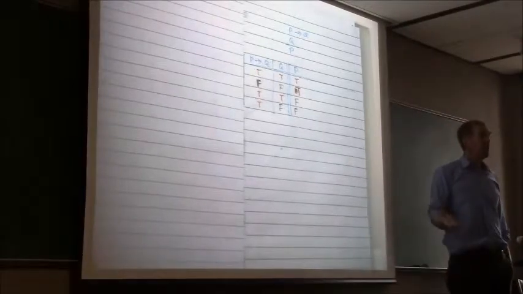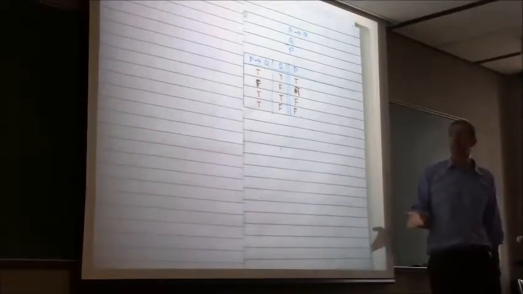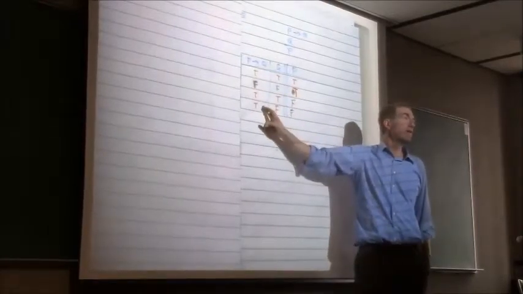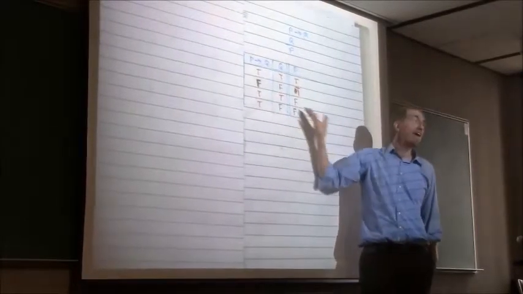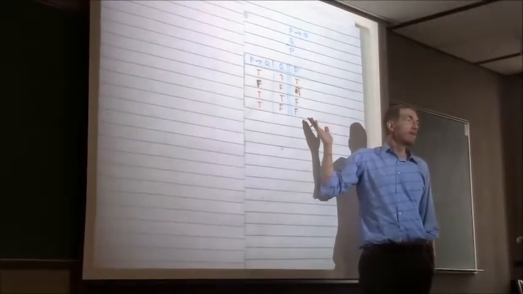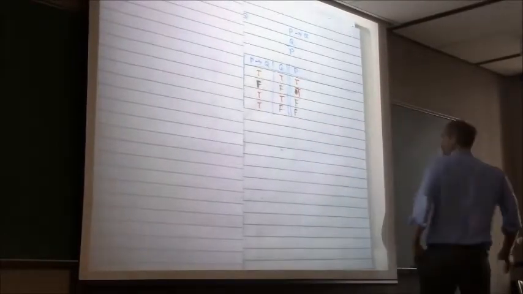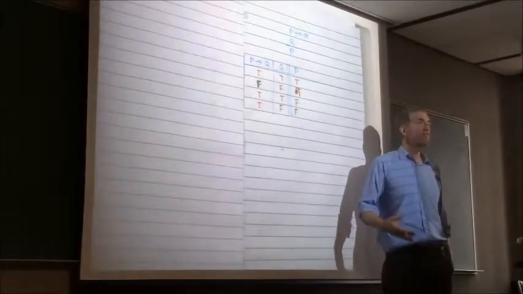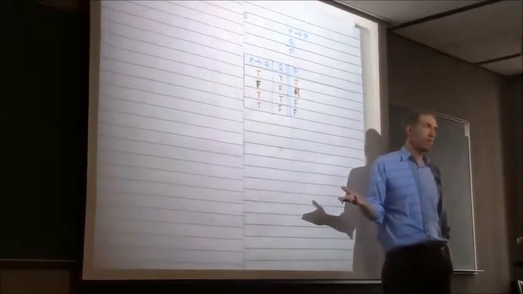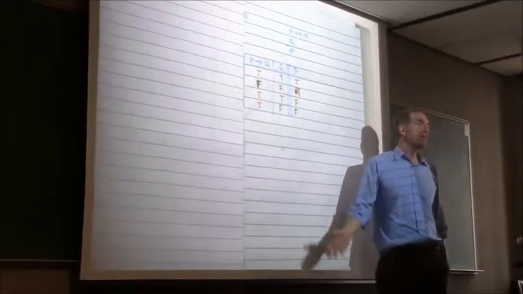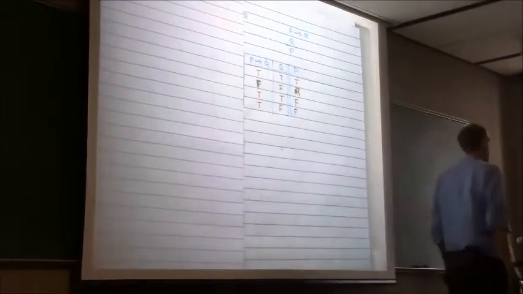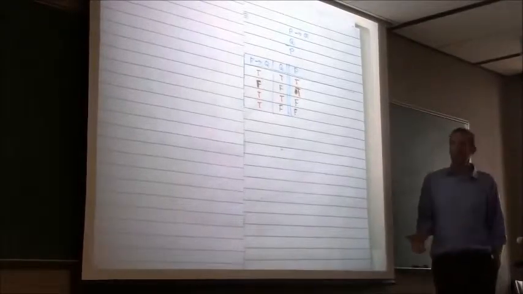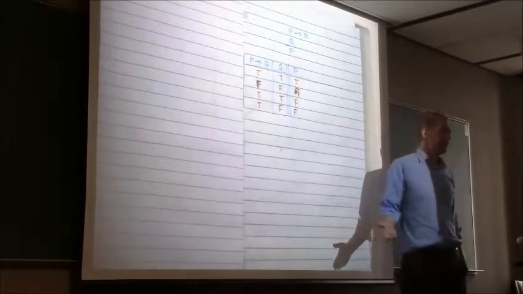Yes, because if the premises guarantee the conclusion, then it should be impossible for this to happen. Clearly it's possible, because there it is. So if it's possible, what this shows is that it's possible for the premises to be true at the same time the conclusion is false. In a valid argument, that is not possible, because the premises guarantee the conclusion. So, in effect, the truth table method is a test for invalidity.